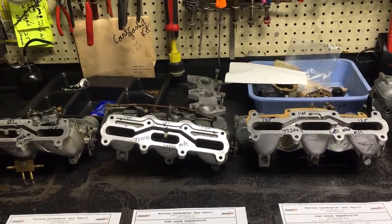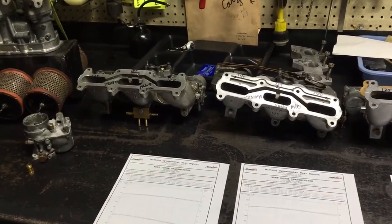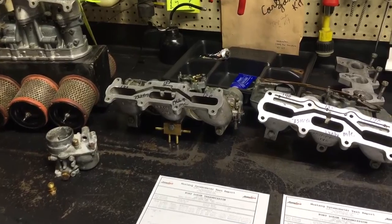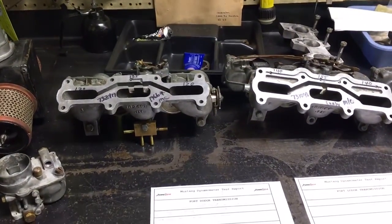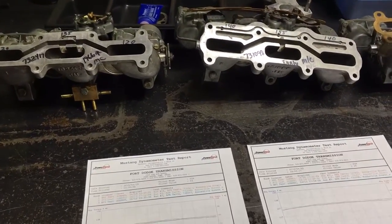Longer gives torque, shorter gives horsepower. So it really depends on what you're after. And that's a generic rule of thumb, not always true. Two-strokes are a totally different animal. I'm going to try here to show the performance gains of these carburetors.